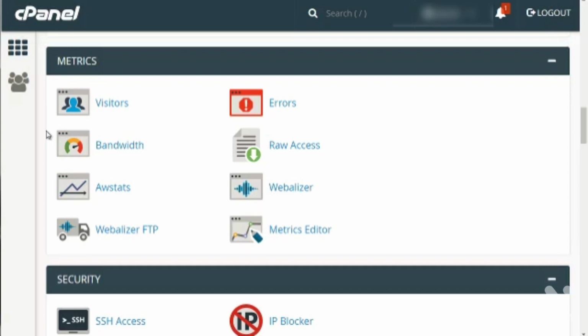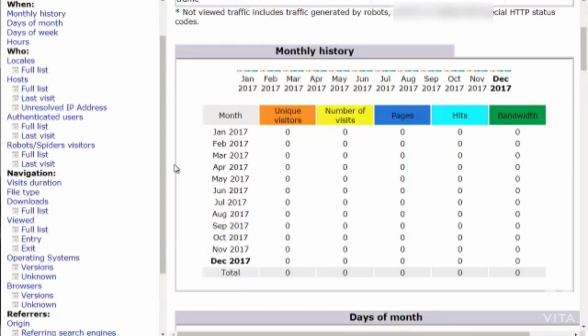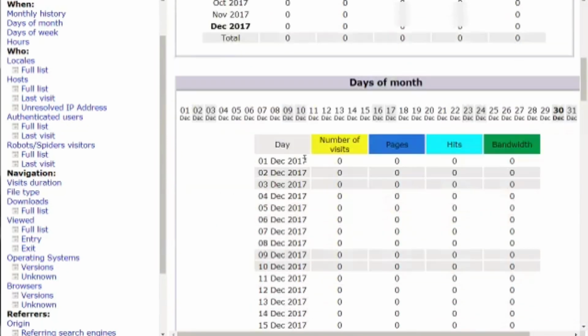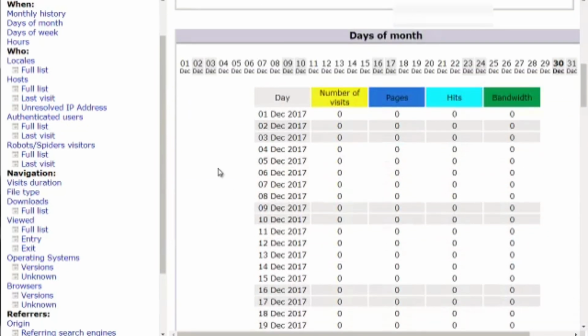So in addition to that, you can click on AW Stats. Now I'm not going to show you, otherwise it'll show you my domain, but if you click on that, it'll give you the option to either choose the regular yourdomain.com or the SSL version of yourdomain.com. And then of course you're going to see your monthly history over time, what is happening on your website, the days, the months, which months are potentially getting more traffic.